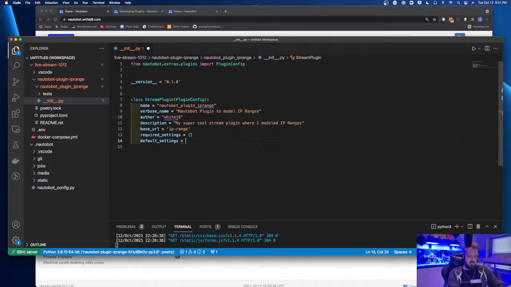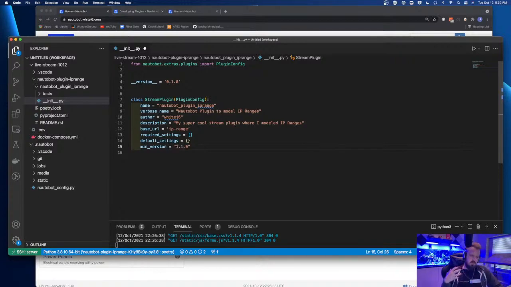So we also can do default settings. Let's say we wanted to make sure that there's always foo, and foo is going to be bar. Essentially, if the underlying user did not specify this in the plugin config for this specific plugin, it's going to get defaulted to bar. So if I wanted to override that in my plugin config, I could do foo equals baz inside the dictionary, and it would overwrite that. Otherwise, it would fall back to foo equals bar. But again, we're not going to be doing anything with overloading of those in this go around. We might do some fun stuff later, but we're not going to be doing that today. So next, we're off to the races specifying our min version.